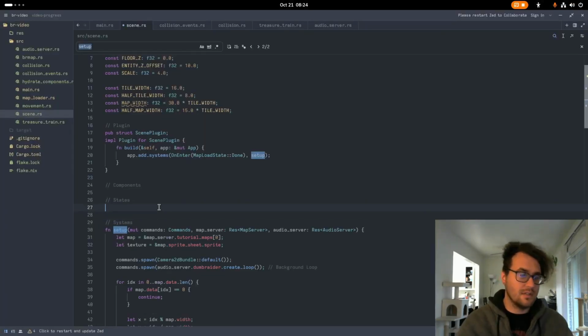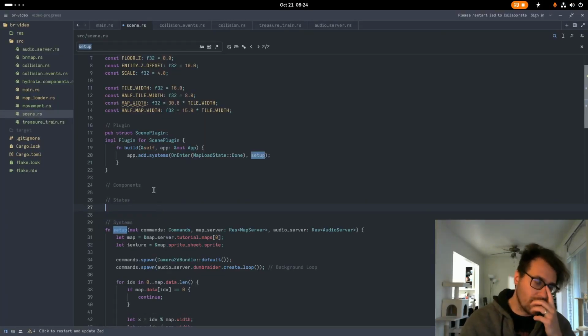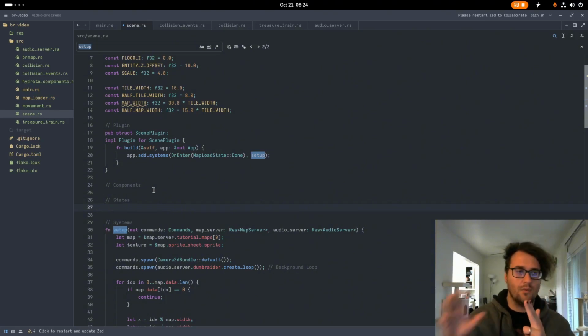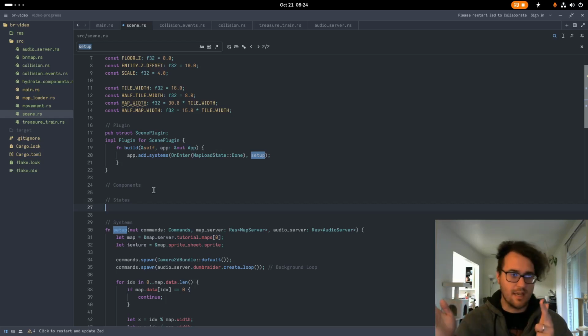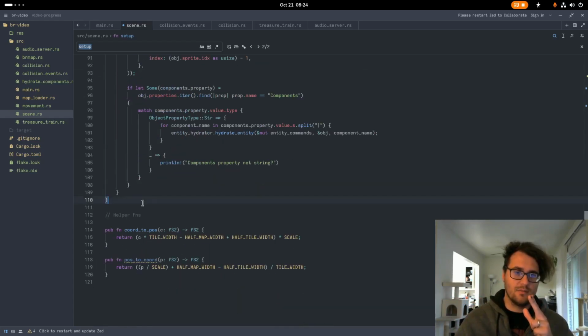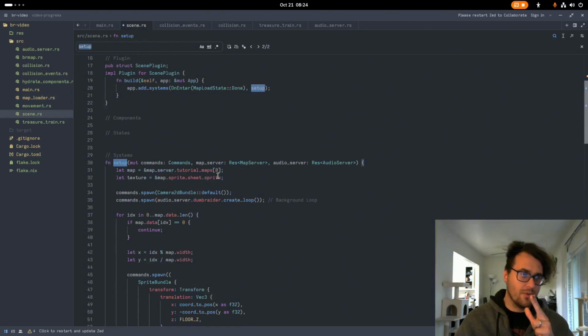So the reason I included a states section here is the easiest way to do that is to track a state, and we can toggle it over to transitioning when we need to get rid of all of the current active entities, and then we can transition it back to ready or sane or stable or whatever you want to call it when all those have been added. So basically at the end of this setup, we'll transition to stable. But somewhere before this, in a different system, we're going to get rid of a bunch of stuff. Let's define that state.